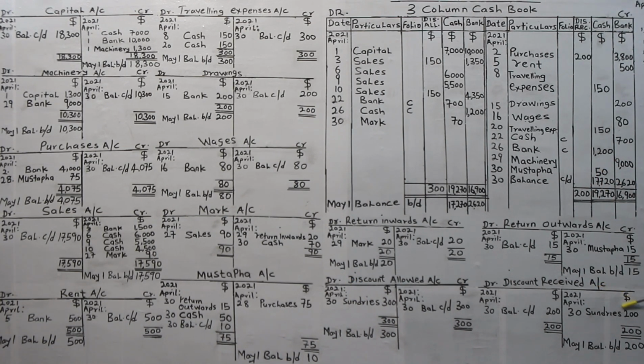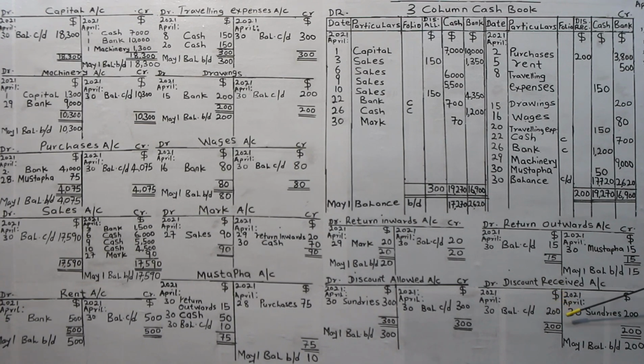The discount received account has 200 on the credit side. This 200 is brought down and closed, and immediately it is taken to the debit side of discount received account to make the two sides to be equal. And of course, this is now called the balance c/d or the balance carried down for April 30th, 2021. Then the 200 is brought down in the same line with this closed figure and also closed here. And finally, the balance carried down is taken to the credit side of the discount received account and becomes the balance brought down for May 1st, 2021.